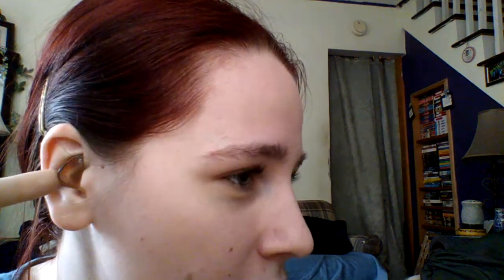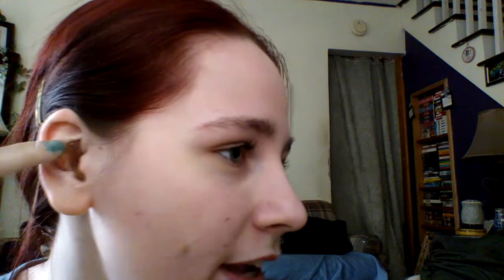Now I am going to show you how to take the filter out. I want to tell you that the only reason the filter comes out is because you take it out. If it feels like it's going to fall out, or it has fallen out, you need to send it back because it does not fit right. So now to actually take it out, all I do is put my nail or my finger underneath this curved part by my ear, and then I just pull it out like that.